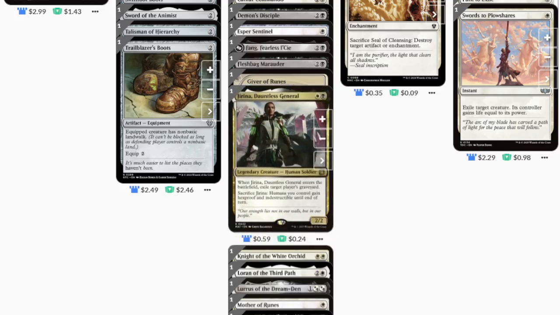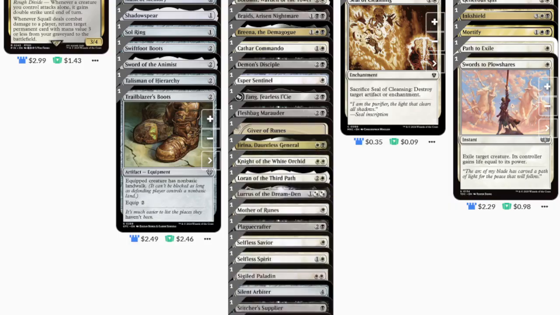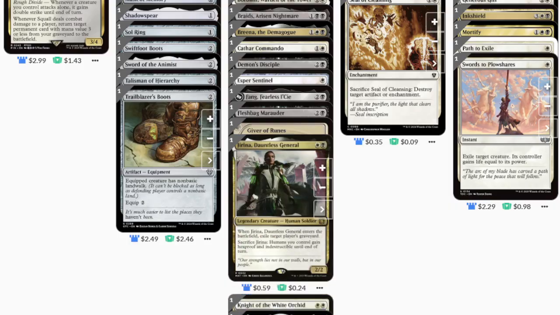Jarina, Dauntless General. When Jarina, Dauntless General enters the battlefield, exile target player's graveyard. That's nice to do a whole bunch, just in case our opponent's running a graveyard deck. Now they're not. Sacrifice Jarina: humans you control gain hexproof and indestructible until end of turn. Squall is a human, so hexproof is another form of protection we got there, and we keep sacrificing it, we keep bringing it back.